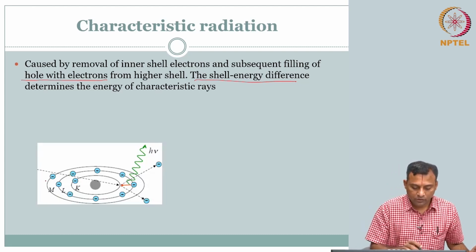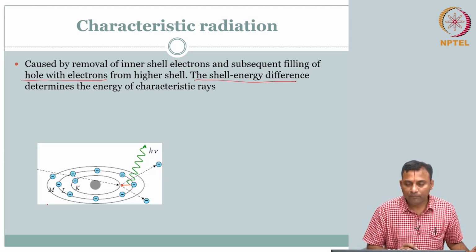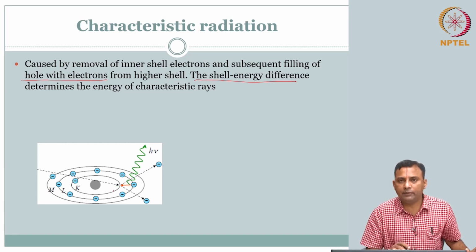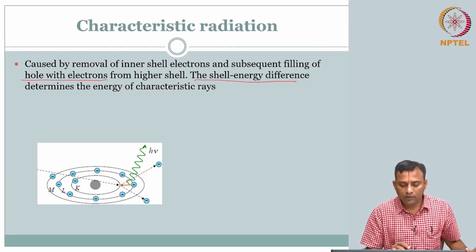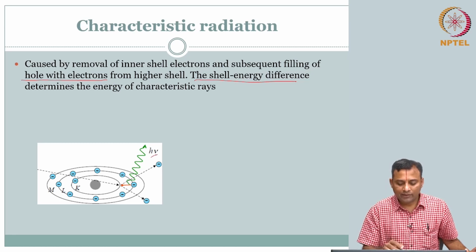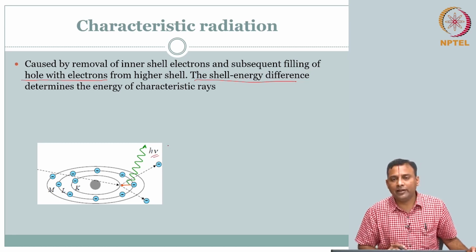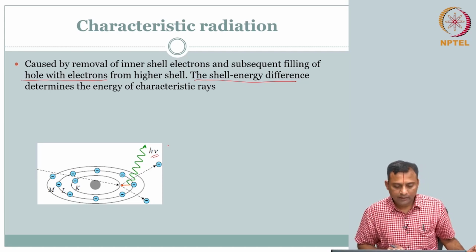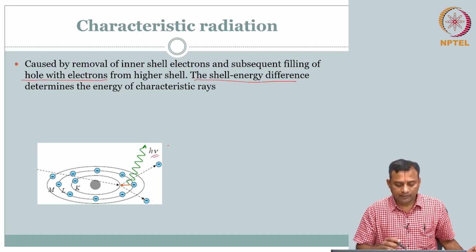Here. So, you have different shells K, L, M. You have a hole and there is a transition that is taking place to fill the hole, and in the process electromagnetic energy comes out as X radiation. Okay. Again, we will see this again. Electromagnetic radiation, when the energy comes out as photons, the energy is h nu. We will define that. Okay. So, the point is this comes out.